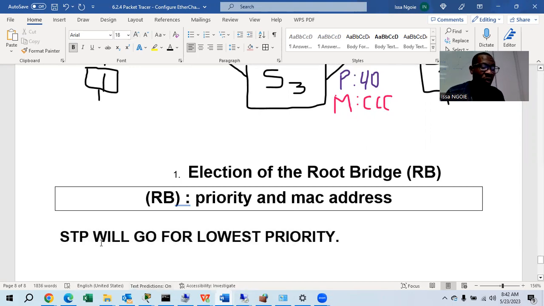So to elect the root bridge, the spanning tree will check which switch got the lowest priority.